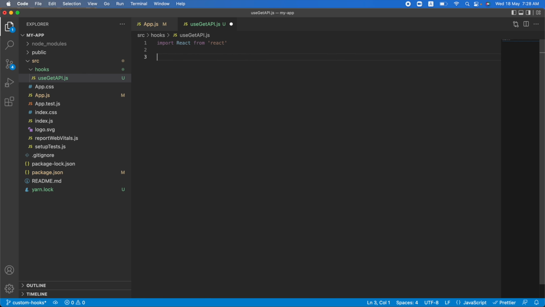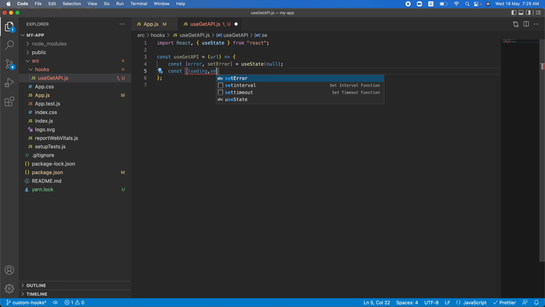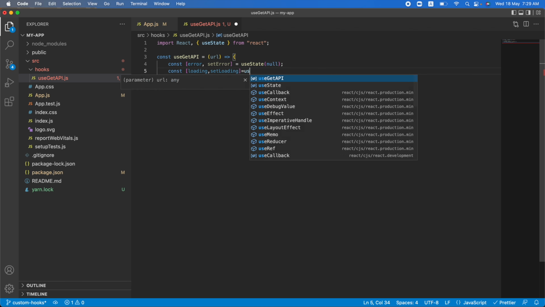Now const loading, setLoading equal to useState and this value will initially be true. Next, const data, setData, this value will again be null.